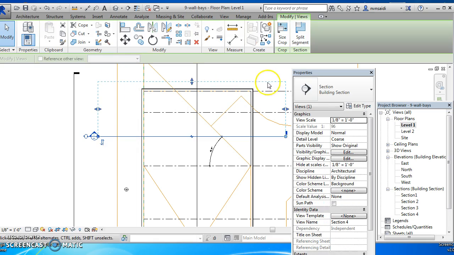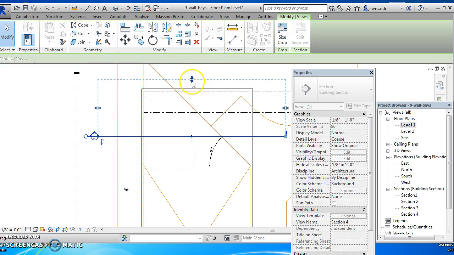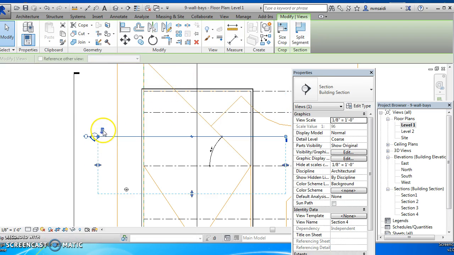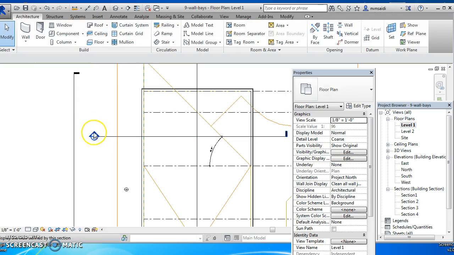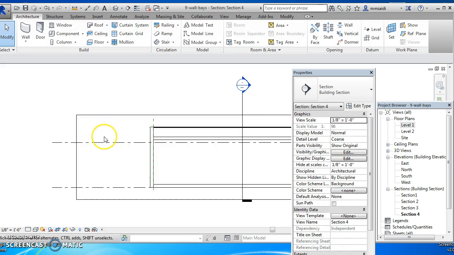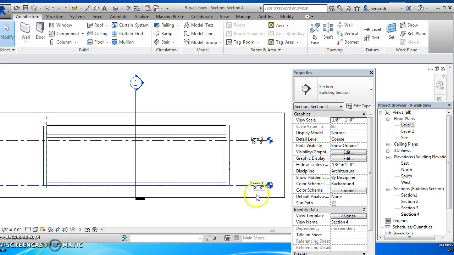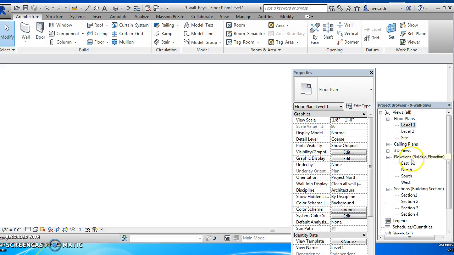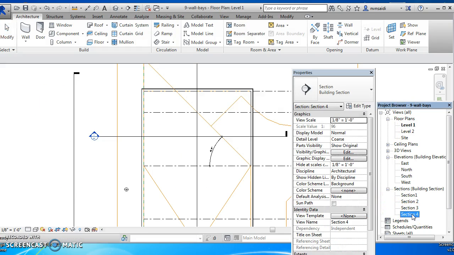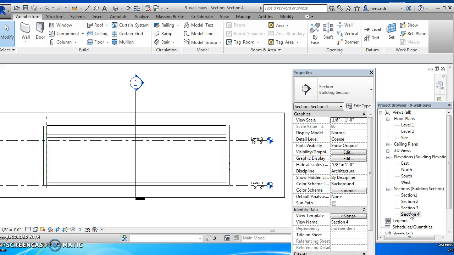The dashed line suggests how far I can actually see and penetrate through. If I want to stop right here, or I still want to go back here. If I want to look in that direction or look in this direction. And if I want to get to the section, I can get to the section this way. Or, since that was section 4 and I know that was section 4, I can get to it this way.